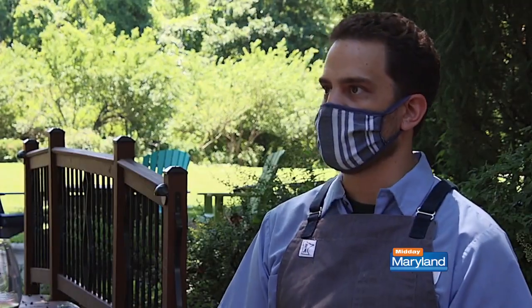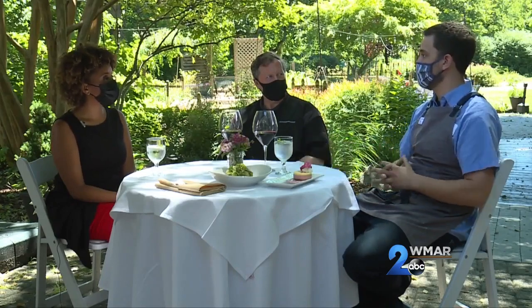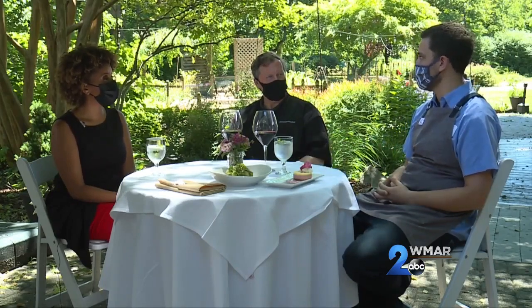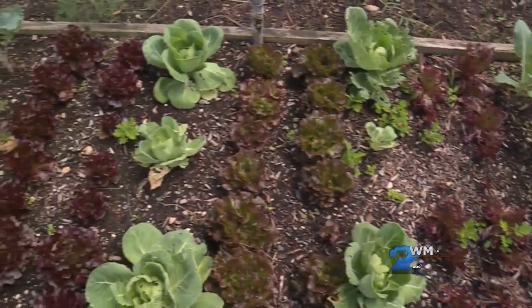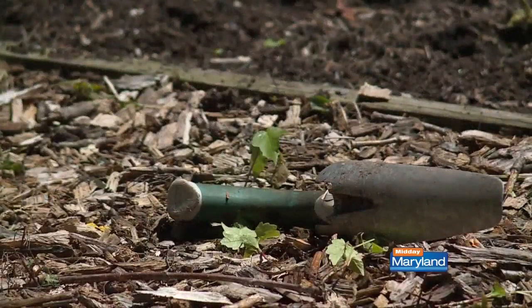Farm to Fork — it's kind of a new term that's come about in the last five to ten years. It can mean a lot of different things, but here we truly embody that. We really truly start with the seed and grow vegetables, lettuces, all sorts of different produce that wind up on the plate, in various pickles, or that kind of thing.